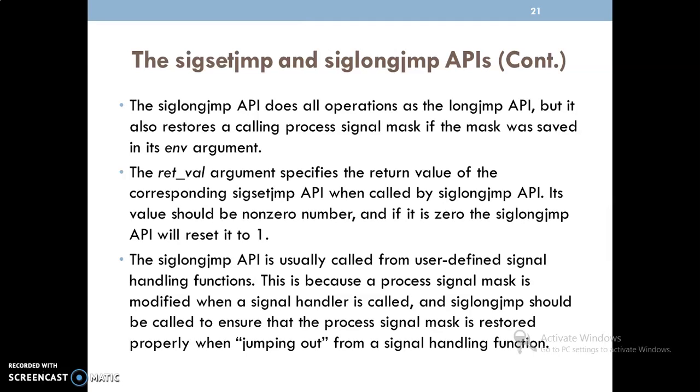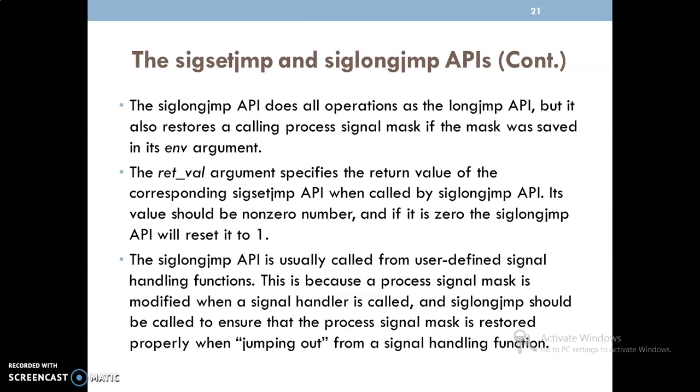The return value argument specifies the return value of the corresponding sigsetjmp API when called by the siglongjmp API. Its value should be a non-zero number, that is, we need to take a value other than 0 here.